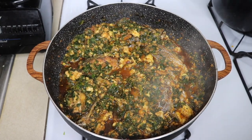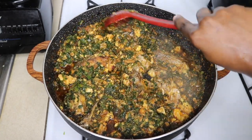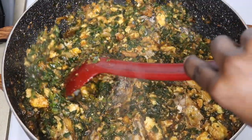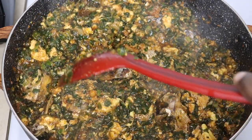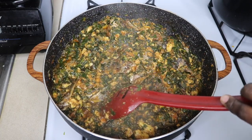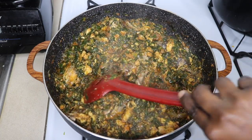So guys, my stew is all done. So let me go ahead and boil my plantains. I'll be using 2 plantains. I'm just going to peel them, scrape the skin off, and boil for about 10 minutes. And then I'm going to serve.